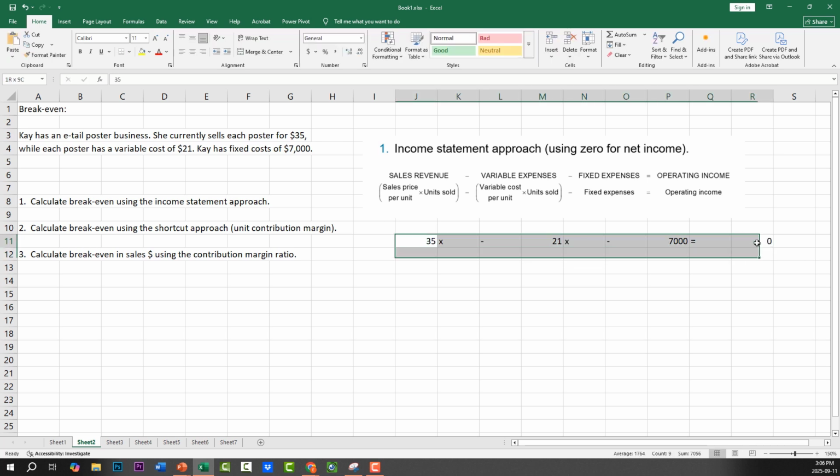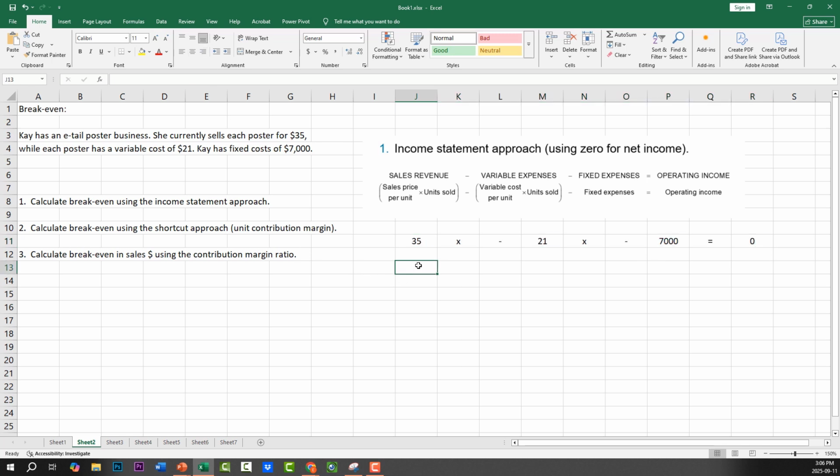So we have our formula here, and we're just going to solve for the unknown number. So $35 minus the $21 is equal to 14x. We're also going to subtract that $7,000 right here. And that's going to be equal to our 0 operating income.